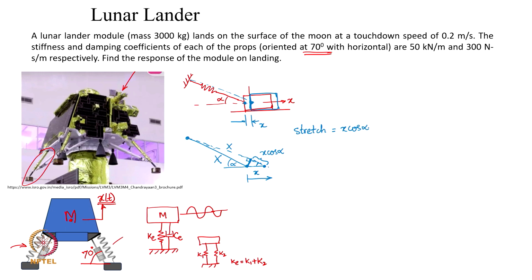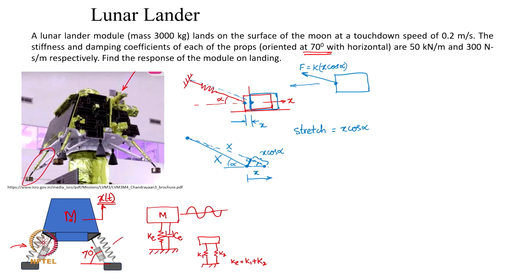All right. Now, if you look at this mass as a free body and look at the force which is going to act on this mass to pull it back to its original equilibrium position, the force is not going to act in the horizontal direction because the spring is inclined. So, the stretched spring will try to pull it back, and the force which the spring will apply is proportional to the stretch, and that stretch is x cos alpha. Because the spring constant is k, the force which is going to act at the connection point with the mass is going to be k x cos alpha. All right.